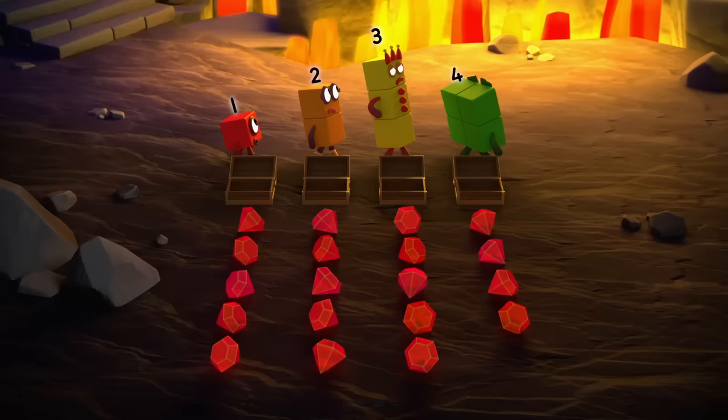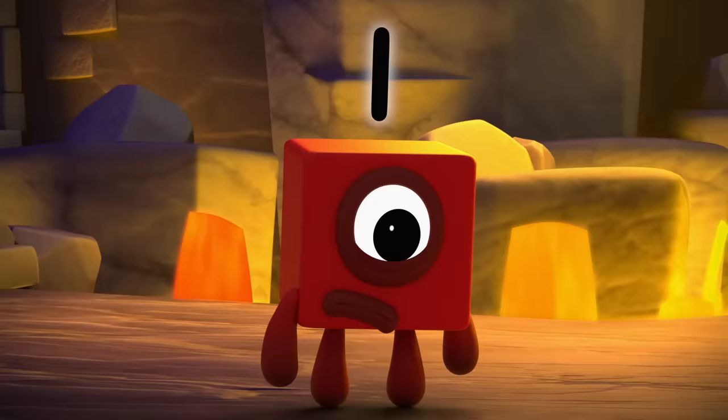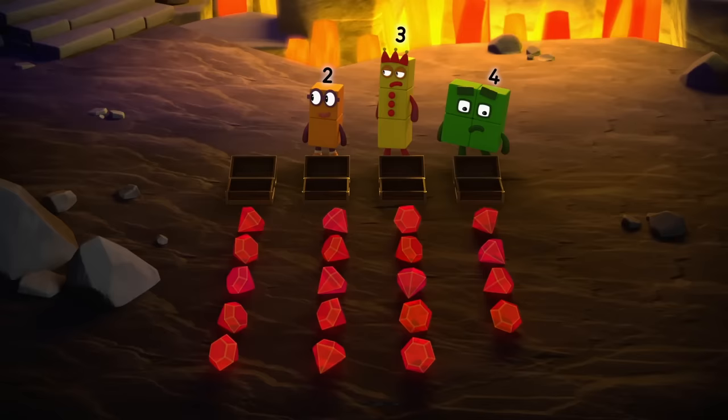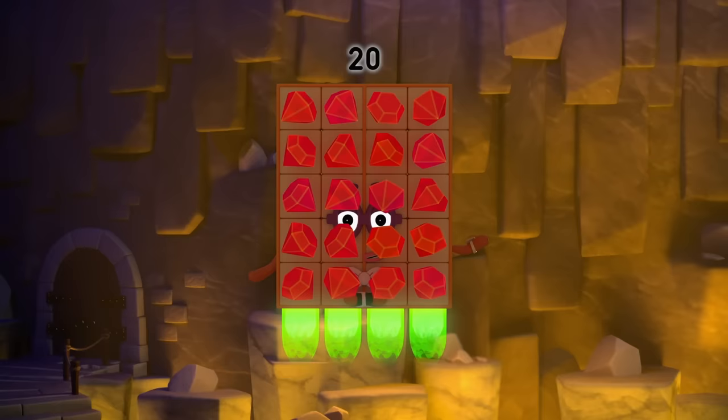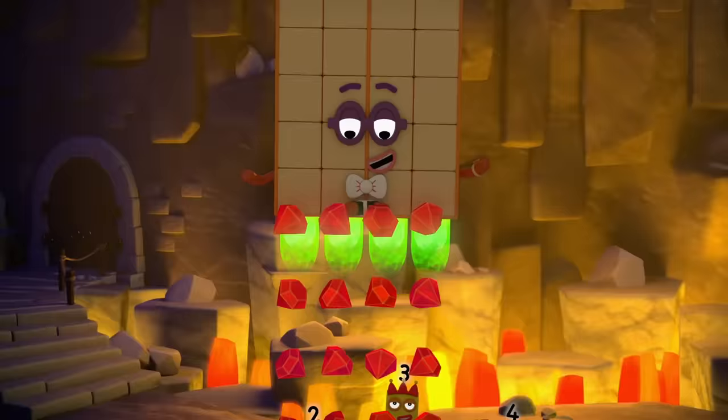Do we have them all? We can't have. Look, this line has 1 gem missing. Here. Now all 4 lines are equal. That's right. 20 gems shared equally between 4 chests is... 4 lots of 5. You've won the game.